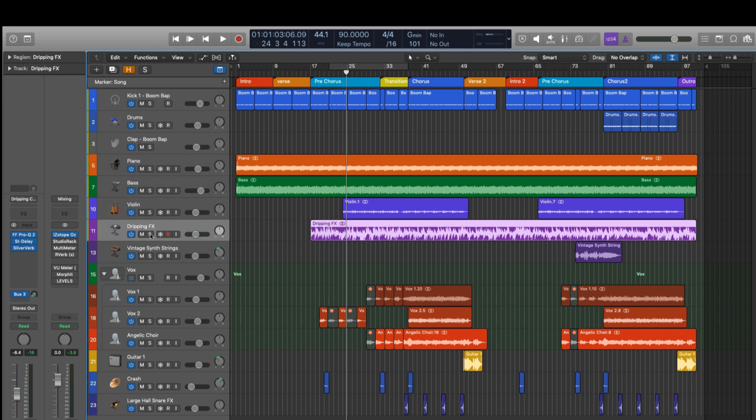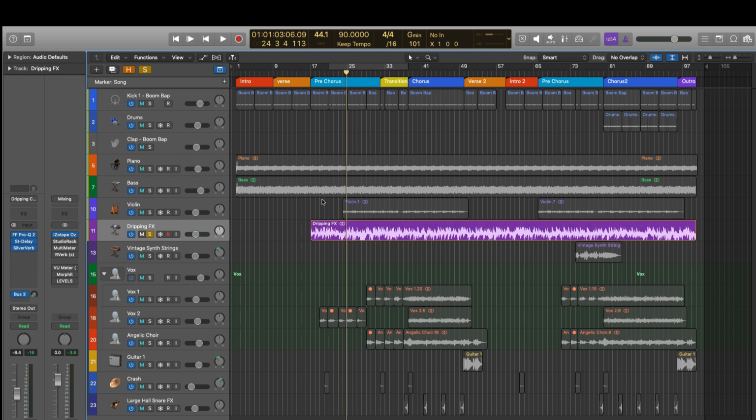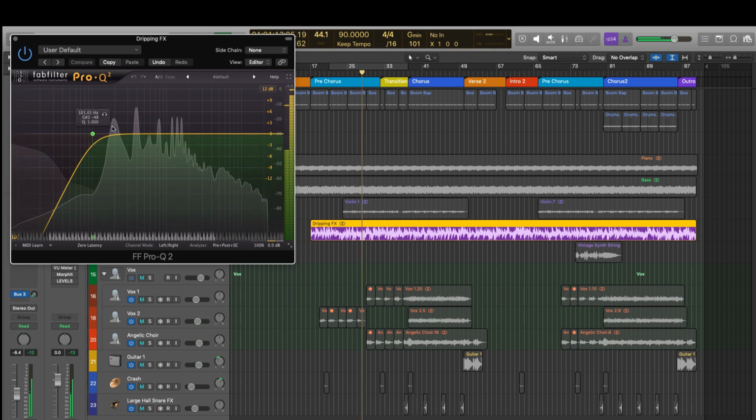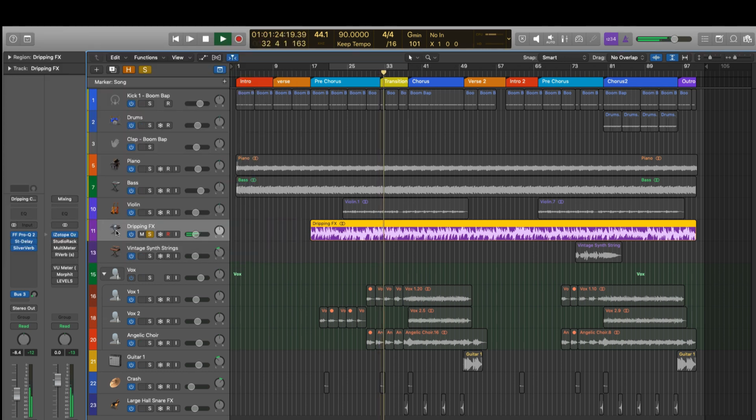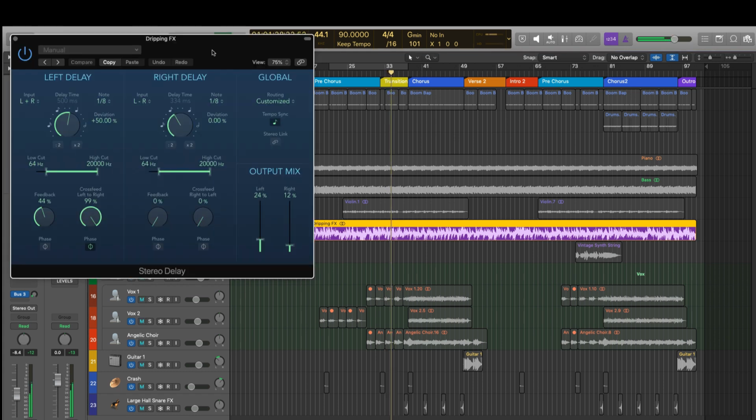So the next one is the stripping effects. Well, I just called it that, whatever. Kind of like how that goes from kind of left, right. So what I've done here, just taking down the low end. So this is what I took out. All that low end information that we don't need for this type of sound. So just take all of that out. Then there's some delay going in there.